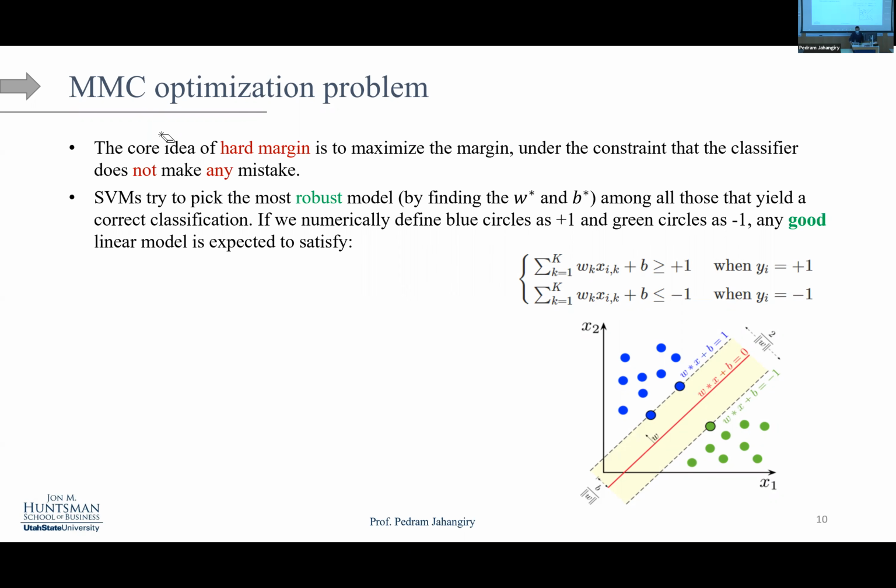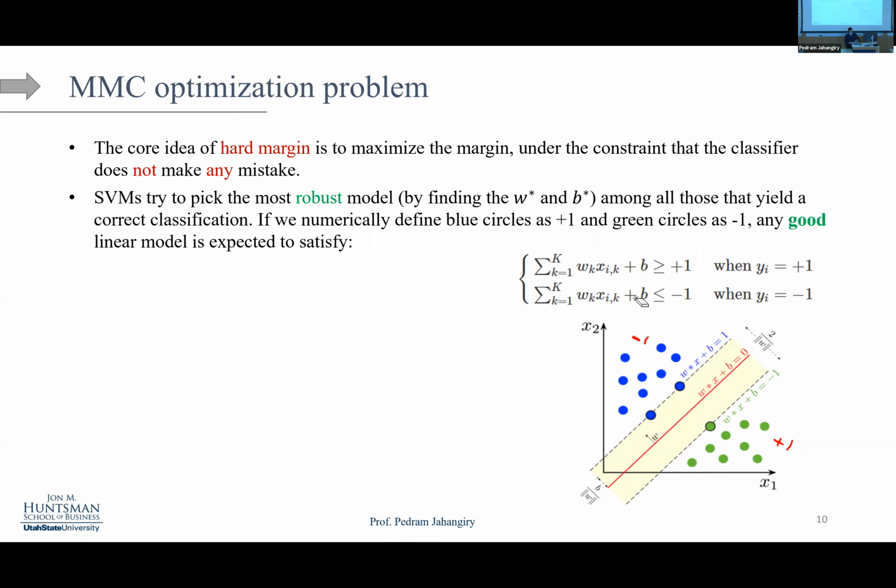And if numerically, let's play around with these things. For example, we call the blue class here -1, and we call the green class +1, just for simplicity, in order to make sure that we can translate all these features to mathematics. You can call it 0, 1, but if you do 0, 1, you have 2 constraints in your optimization. But if you do -1, +1, we can merge it to one constraint, right? And the fewer constraints you have in the convex optimization, the better. This is just for convenience. You can call them 1 and 10, whatever numerically. You can give them whatever value you want.